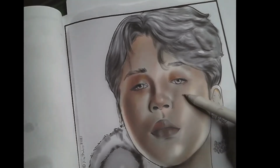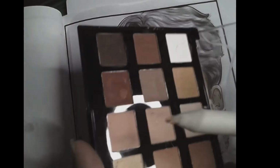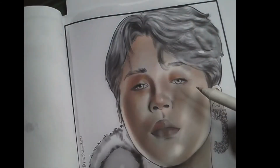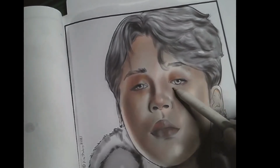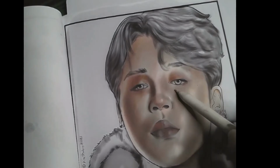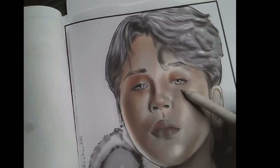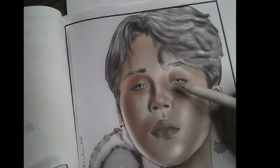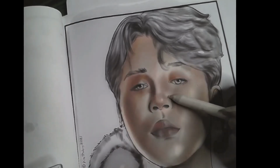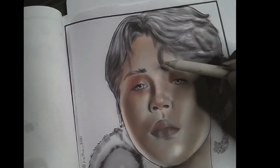Now, all this right here, I really want it lighter. I'm going to use a little bit of this yellow here, and I'm going to see if I can get this to lighten up a bit. I'm going to use a little bit of white as well. Now, the downside to using this is it leaves a lot of dust, so some of it gets wasted.